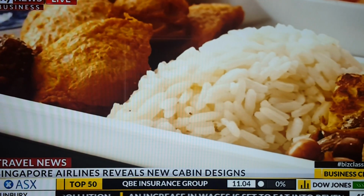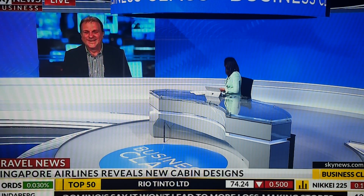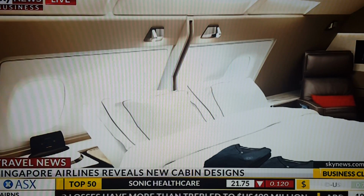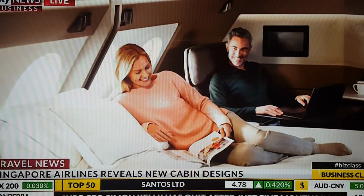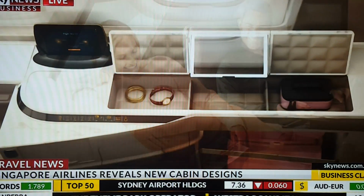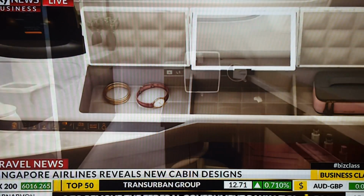So I can't help but come back to this double bed idea in business. Now, how does this work? Well, look, talking about business class now, I'm not sure if you had it on the overlay, but essentially the first 2 seats at the front of each business class cabin open up into a fully flat bed, but it's not really romantic, put it that way. You'll be next to your partner, but your legs sort of go under a bulkhead, so it is like sleeping on a bed, but it's not as private as the first class suites, put it that way.